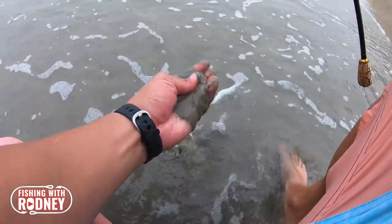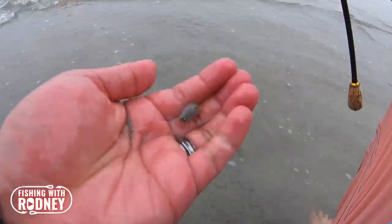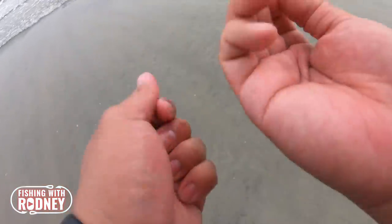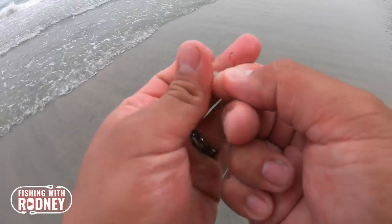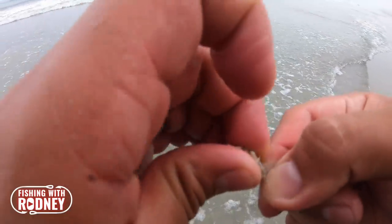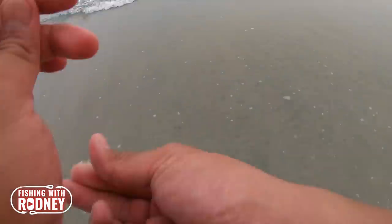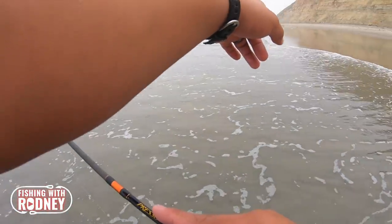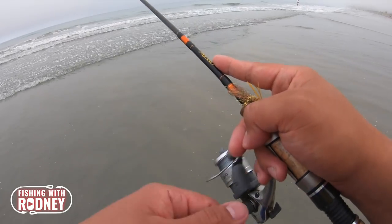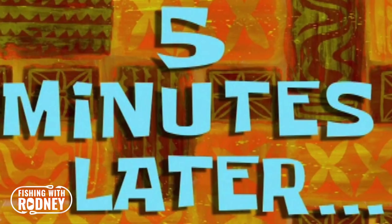Let's get them — perfect size, look at this guys. I'm gonna rig them up with my size 10 mosquito hook, going from the underbelly and then up, expose the hook. There's a nice little sand crab bed right here so I'm assuming there's some nice croaker or Corbina right here. Five minutes later — I think I got one!